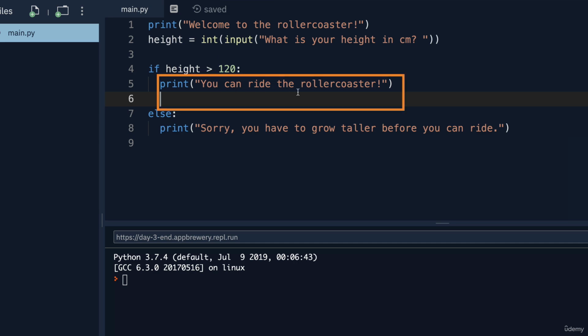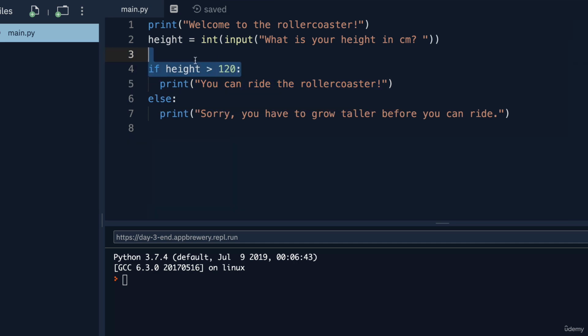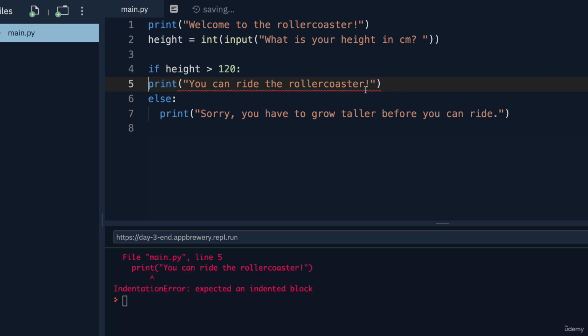So this is indented and it's effectively inside this if. This line of code lives inside the else statement. This block of code lives inside the if statement. And if you mess up on the indentation, then you're probably going to get an indentation error telling you that this line 5 probably should be indented.